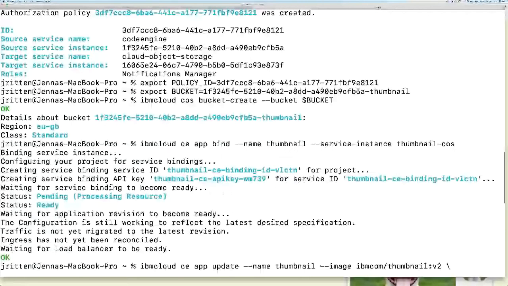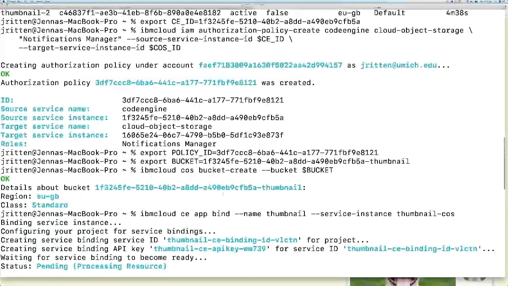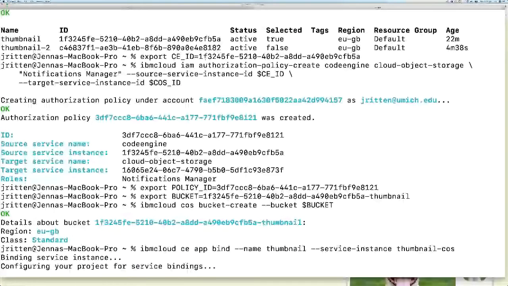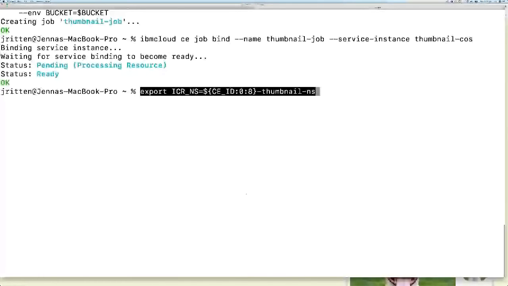Wait, which step are you on? Sorry, I got distracted. I was talking with Mark. Oh, here it is. I couldn't find my CEID here. Okay, you don't have to use that if you don't want to, just as long as it's unique. Yeah. Okay.